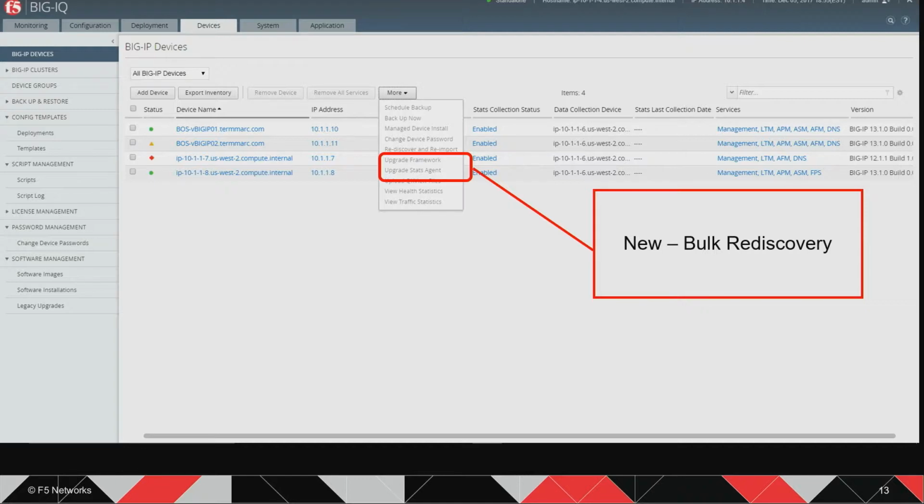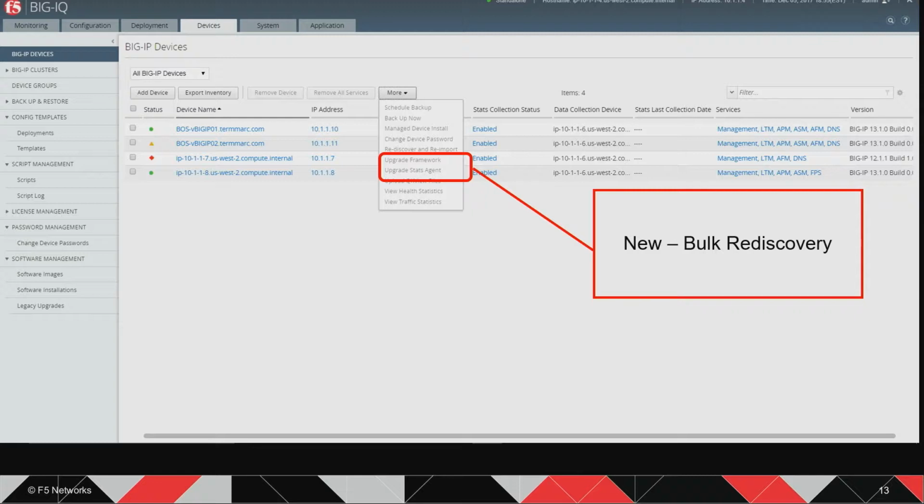If I want to manage the actual configuration, all of the objects out on those BIG-IPs, I want to do everything I can to manage those devices through BIG-IQ. When you go around the BIG-IQ to the BIG-IP and start making changes there, it's going to cause problems. So one of the things you'll need to do in those cases is do a rediscovery of those devices so that BIG-IQ has the updated information.